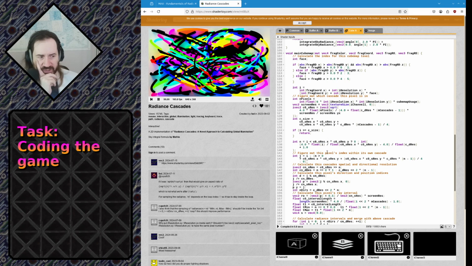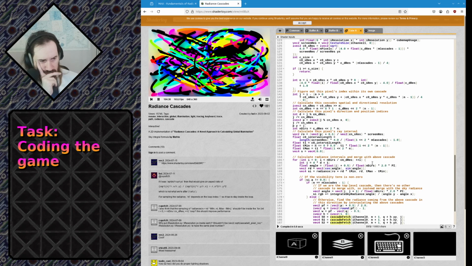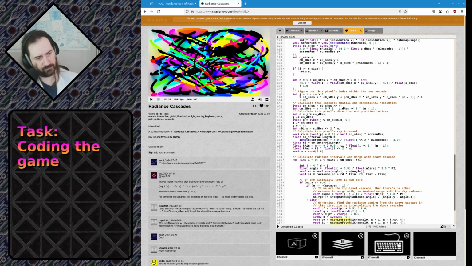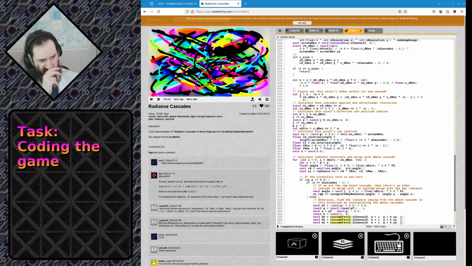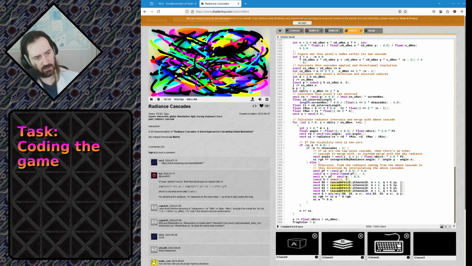It's a cube map, so the algorithm is hard to relate to mine. Equals 1. Break. Let's try that. See what that looks like.